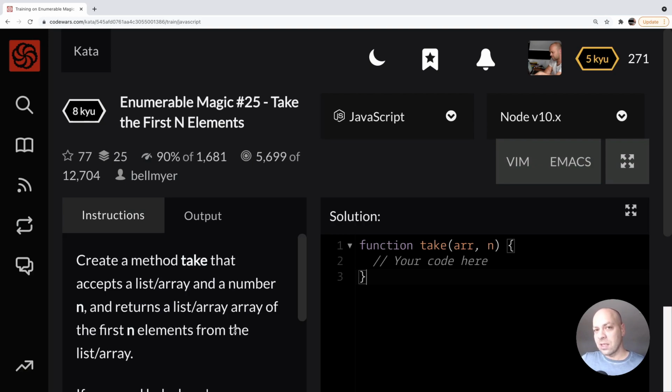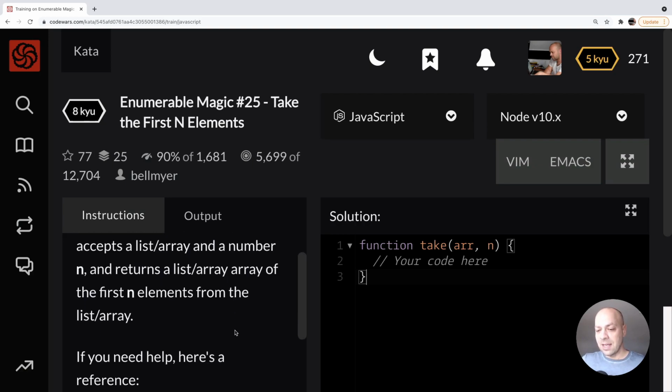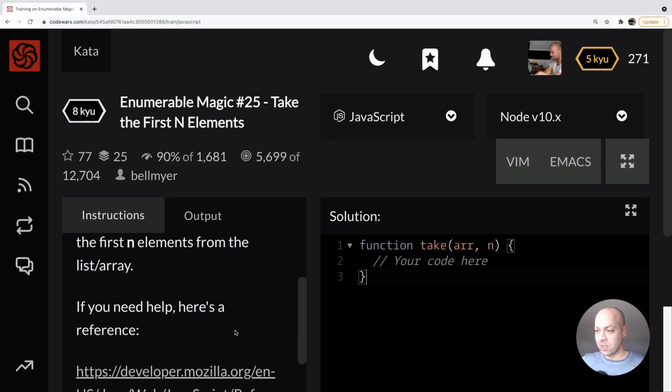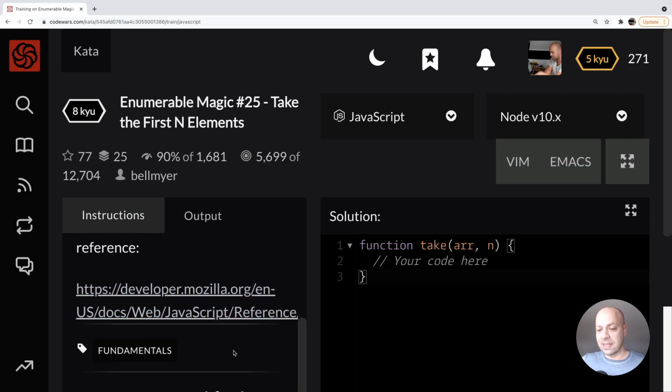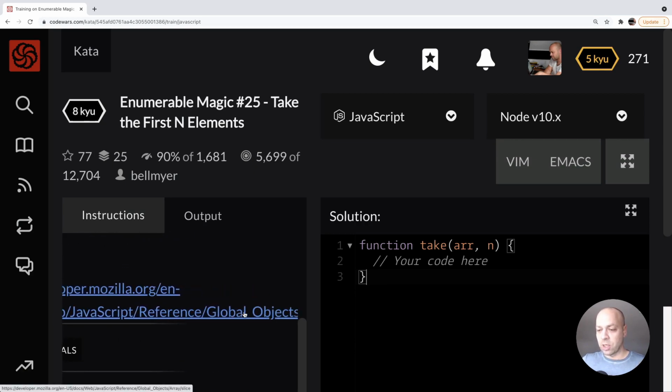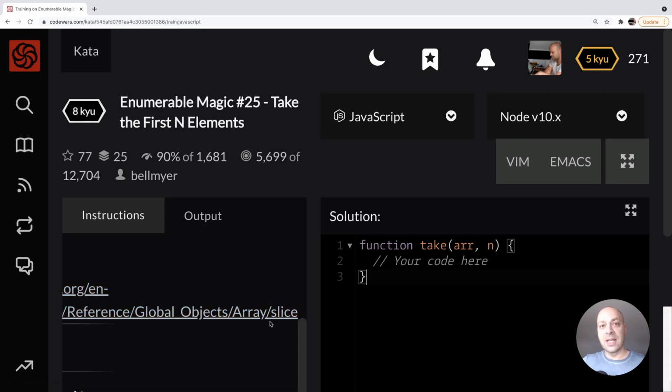But as I say, this will be using one of the functions that we looked at in a previous web dev tip. And if you're not sure what that is, just by looking at the instructions for the actual challenge, you can see there's a reference down here to the MDN documentation, which is for the slice method, which I'll put a link to the web dev tip where we covered this a few weeks ago.